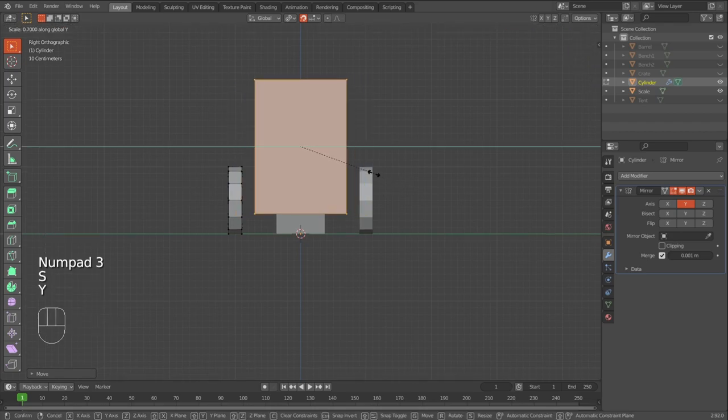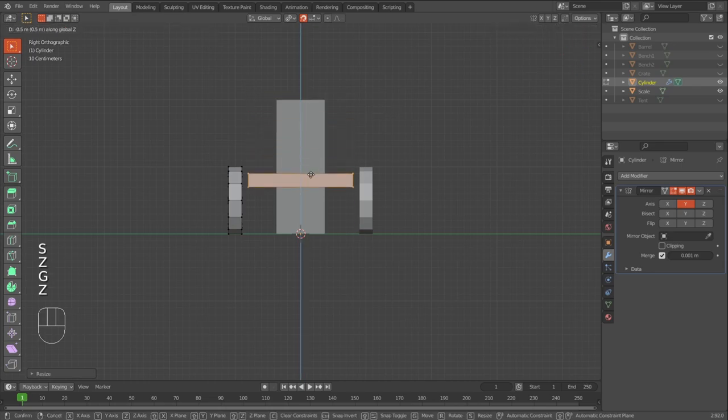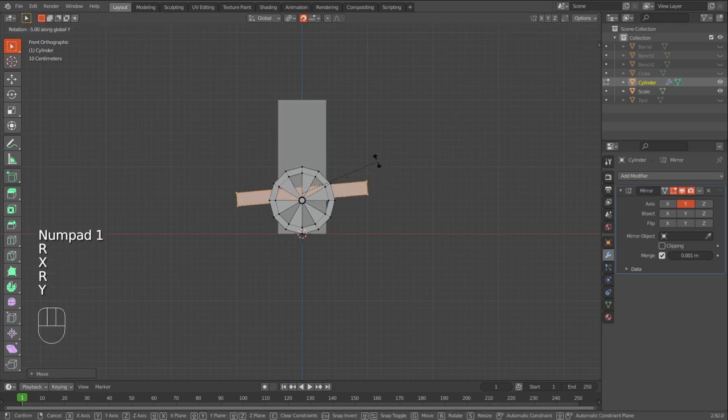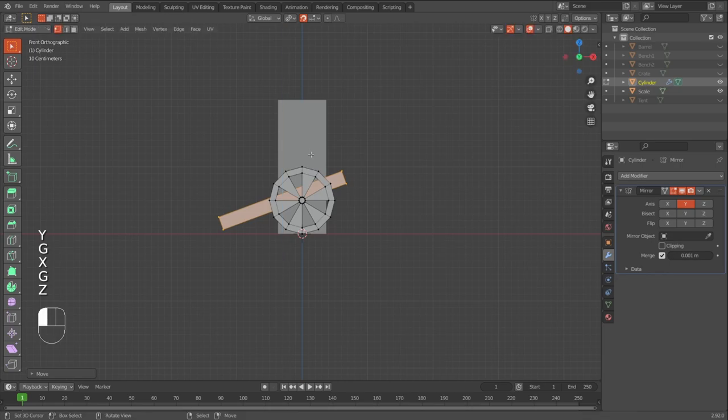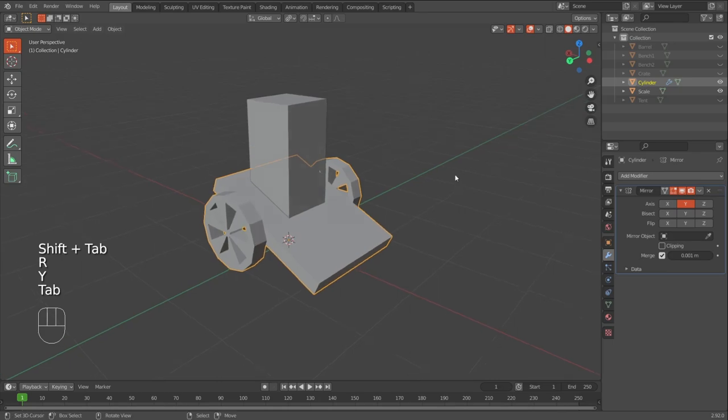Press S and Y to scale it down. S and Z to scale it down like this. And I'll probably move it to around there. And then I can rotate it roughly so it kind of stands on the ground like this. And you should probably turn off snapping for this as well.